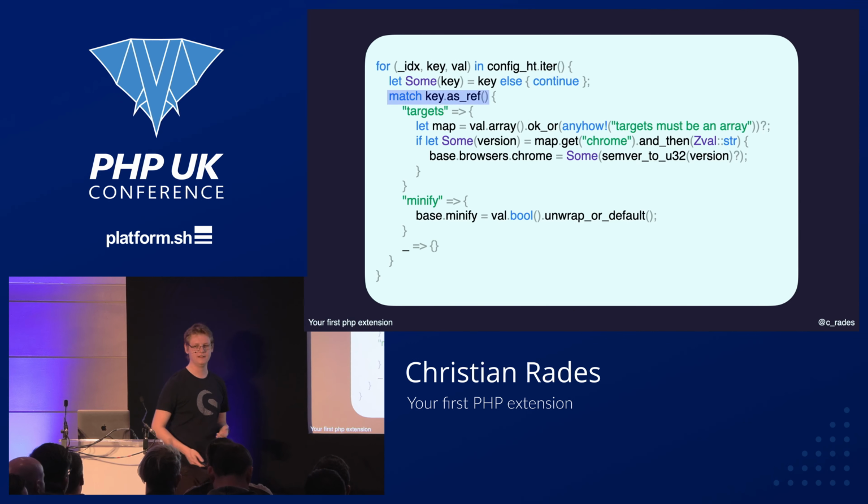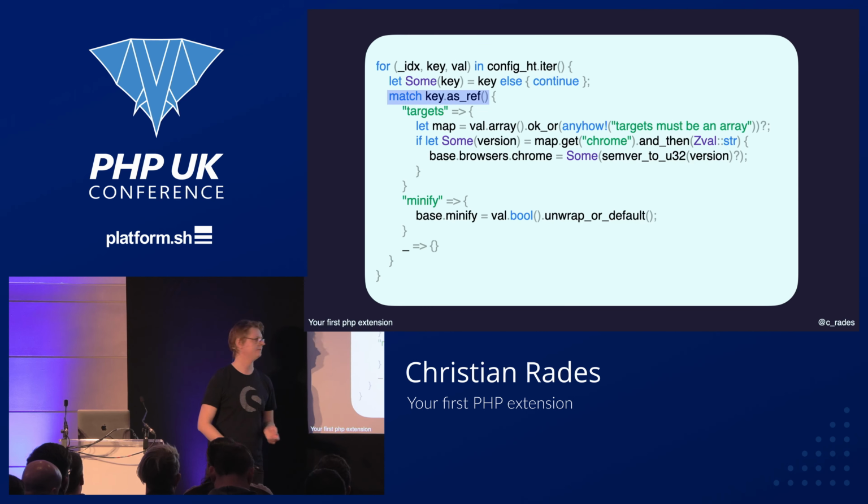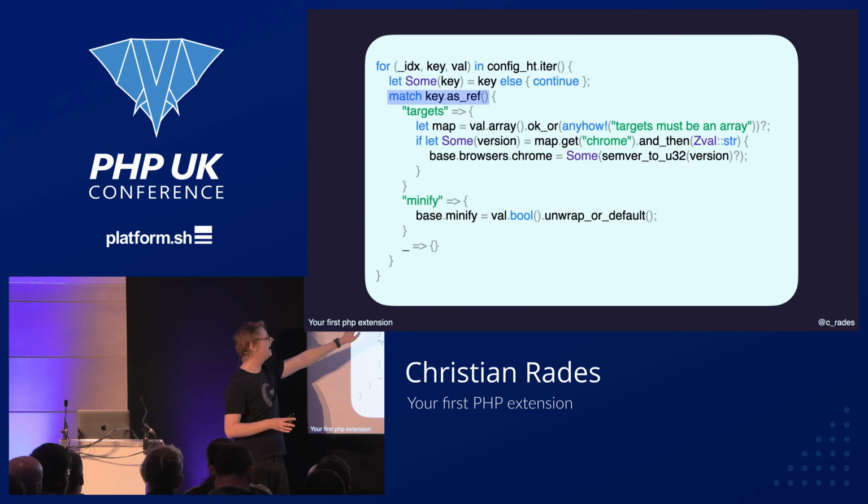So with that key, we can then try and apply the configuration from our hash table to our config struct. And for that, we use a match block, which is not equivalent, but kind of similar to a PHP switch case. But it's similar to that.